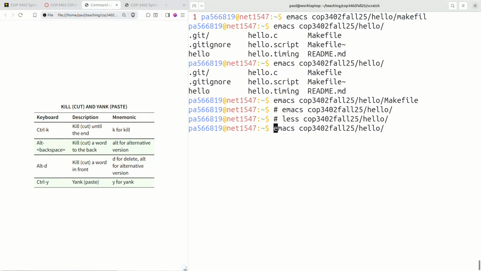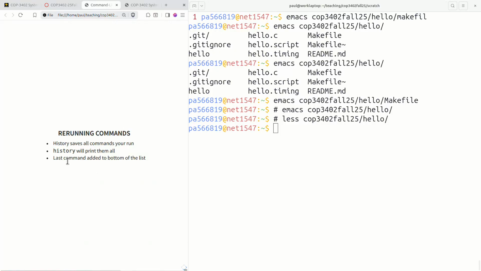A couple other commands. Control K for kill or cut. This is like cut for cut and paste. So you can combine this with Control A to go back to the beginning of the line. So I can cut the whole command here. Maybe I wanted to do something else before that. And Control Y will yank or paste. And I already showed you Alt backspace and Alt D. So Alt backspace deletes whole words. Alt D deletes whole words from the other direction. Semicolon just separates commands. Yeah, sorry for throwing that in there.